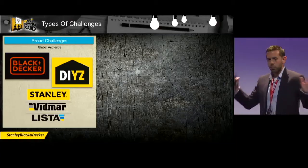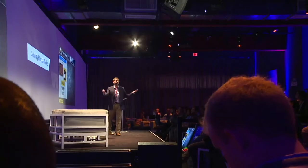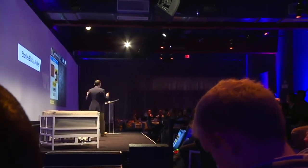And then we also have Stanley for hand tools and storage. So these types of challenges are global, broad, very relatable. Everyone has a blender or a coffee maker where they have an opinion on what feature it should have. Everyone is an expert when it comes to the user interface or the features of an app. And in terms of storage, if you're anything like my household with my kids, I have toys everywhere, and we're constantly trying to figure out ways to put them in storage, not to put them away, but so the kids still use them, but we're not tripping over them.